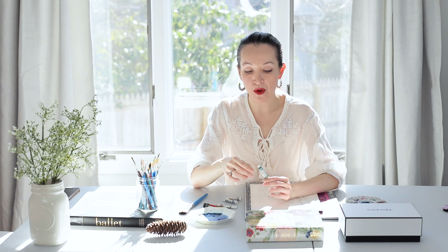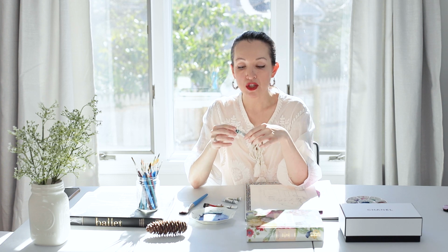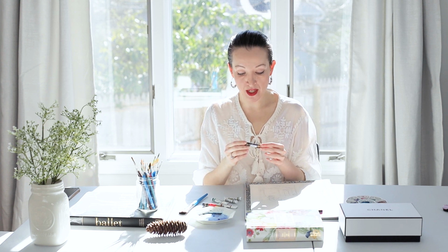So for example, if I'm creating a piece, I usually just put 1 to 2 drops, 1 to 2 tiny dabs on my palette, as opposed to squeezing out a huge amount of paint to get to the color I want. So while it may seem like you're spending a lot more for the high quality paints, you're actually using a lot less of it, and it stretches much, much further. Mijello Mission also offers their own set, so if you're interested in these paints, they're terrific as well.